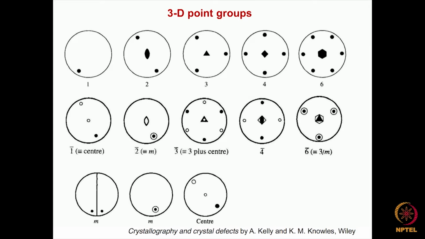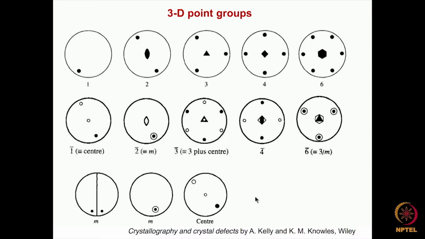And in many of the books which I mentioned earlier, all these symbols are also explained. Essentially what we can make out is that these are just pure rotation, and this corresponds to roto-inversion. In this layer and this layer, if you look at it, one is a mirror which is parallel and another is perpendicular. Then this is just a simple inversion. So, these are all the basic operations, and we can choose various combinations of all of them. Then you can imagine how many combinations we can have; it generates many.